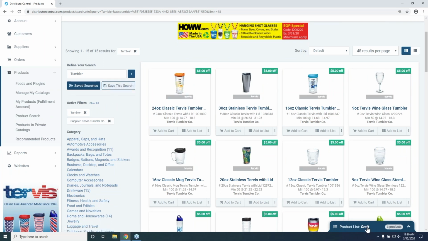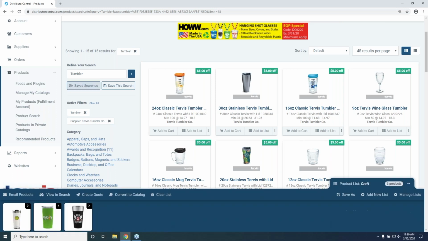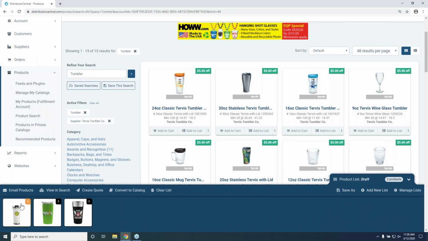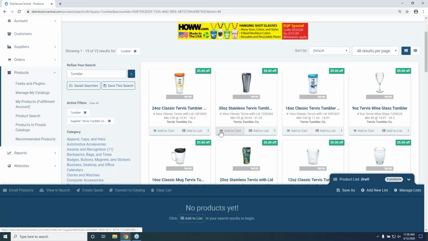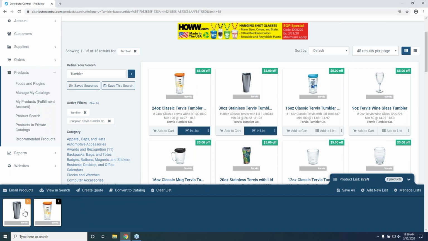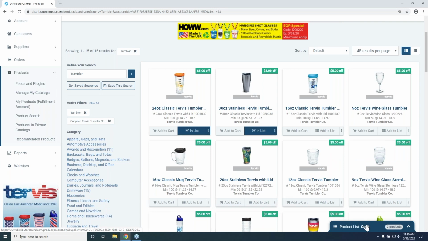The product list tool is more for certain types of products that you want in like either a catalog or you want to email them, and we'll go over that here in a second. You can see that before I added 3. So if I want to remove them, I can click on here and do it one by one by the trash can, or I can just clear the list and hit remove all products. I'll leave this open so you can see them. Like I said, the animation drops them in there, but now you'll see them actually pop up. So if I go add to the list, you'll see they're getting added in down there. And then it would look like this without it being expanded.